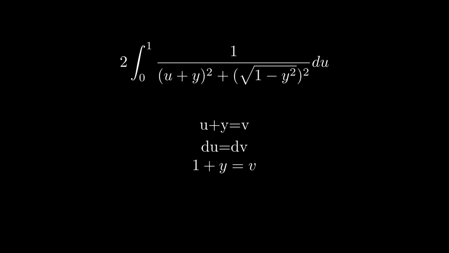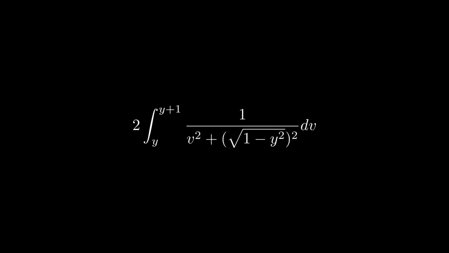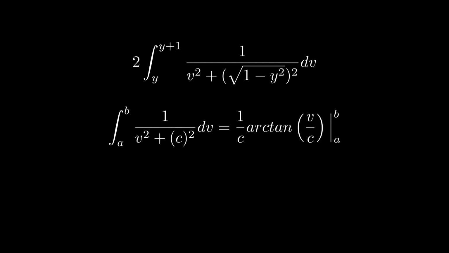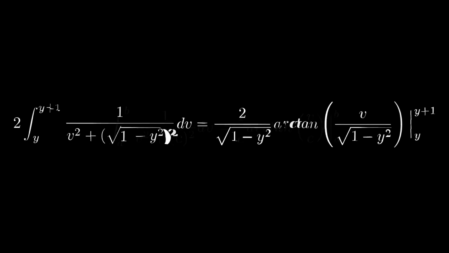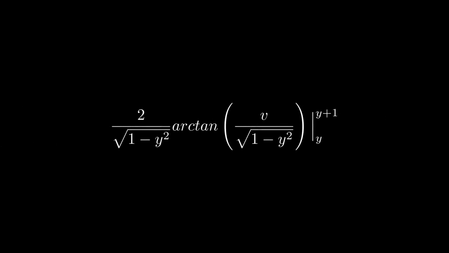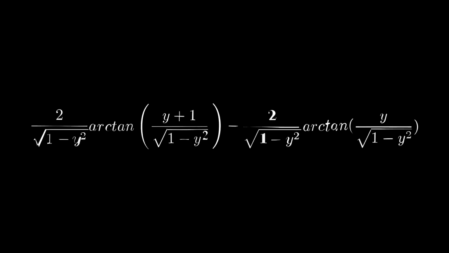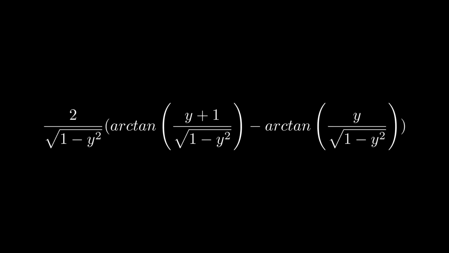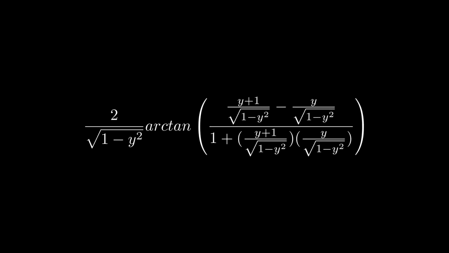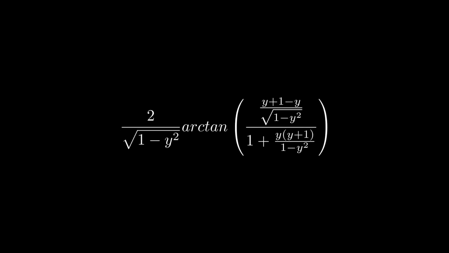And our bounds, notice our bounds are now in terms of y, which allows us to simplify our denominator to a nice familiar form. This familiar form, of course, being the integral representation of the arctangent, which gives us our antiderivative. All we need to do is simplify, expanding out our bounds, and factoring out like terms will give us a difference of arctangents, which will allow us to apply properties of arctangent, which will give us our antiderivative in terms of one arctangent. Now we'll do some simple algebraic manipulation.